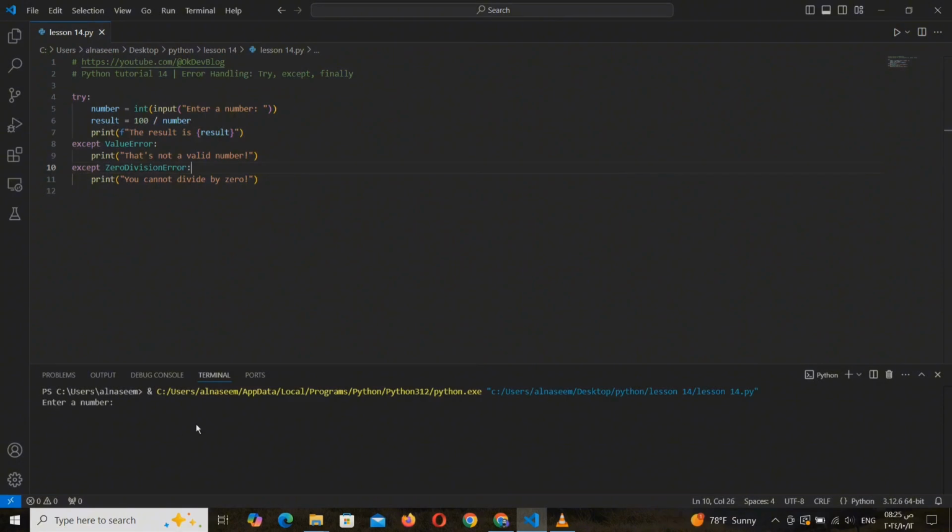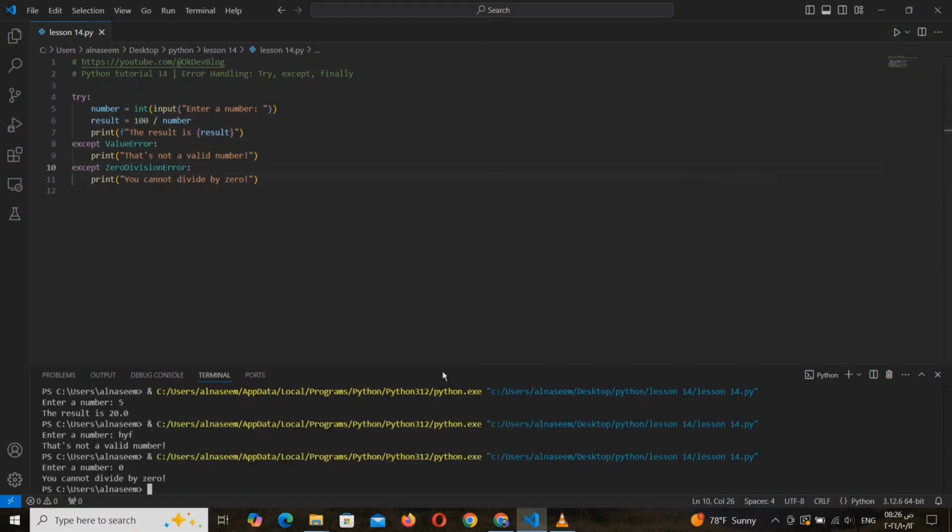If the input isn't a number, a value error is raised, and if the user inputs 0, a zero division error occurs. The corresponding except blocks handle these errors, allowing the program to continue running instead of crashing.